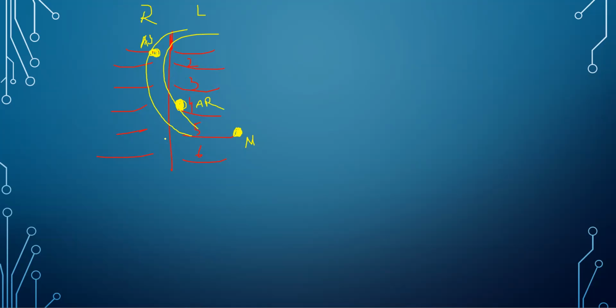Now the pulmonary murmur. The pulmonary valve goes like this, so it goes to the left. So you get pulmonary murmur in the left second intercostal space. Tricuspid, you get in the right fourth intercostal space. So left fifth intercostal space, mitral murmur. Right second intercostal space, aortic stenosis murmur. Left fourth intercostal space, aortic regurgitation murmur. Left second intercostal space, pulmonary murmur. Right fourth intercostal space, tricuspid murmur. I know it's a lot, right? But this is how you can easily remember.